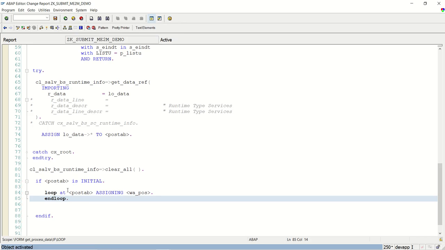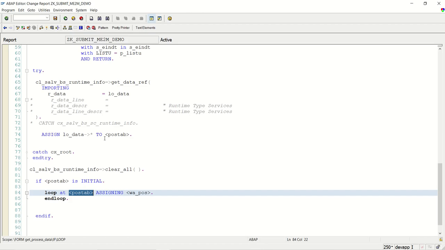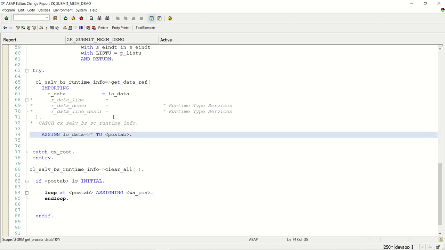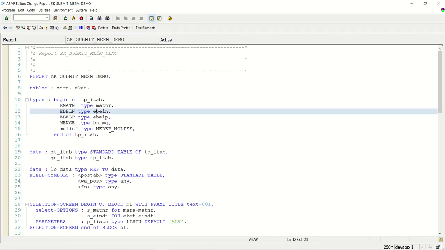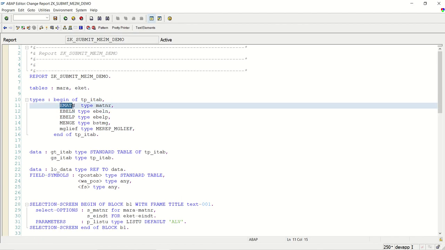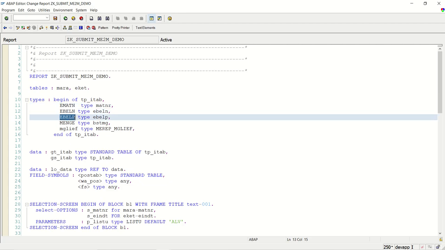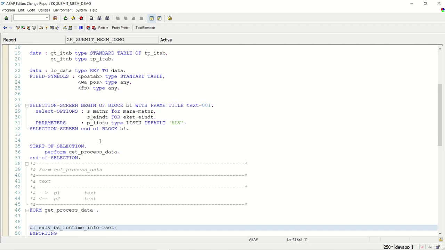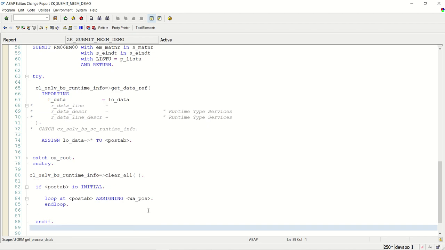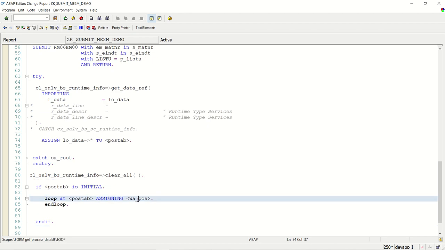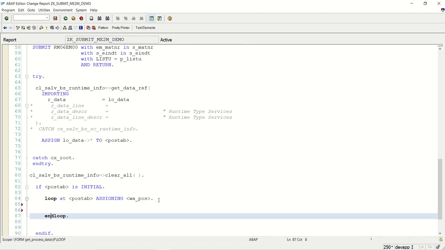Because this is a field symbol, we don't have any field name declared here. That's why the field name must be the same as the one we want to read from the returning table. Otherwise, we will not be able to write the logic to move the field EMATNR of this to that field. Let me show you why.